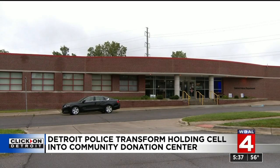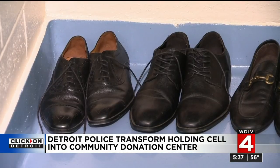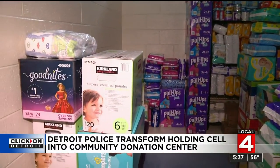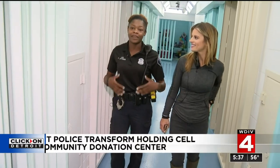These officers at Detroit 6th Precinct have stocked each old cell with donations. We give out clothes, shoes, diapers, baby food — anything you can think of, we give it away. Calling it the community closet, this is open to the entire city of Detroit, anyone who is struggling to get by. So if they have an interview and they can't afford to buy a suit, we usually bring them to that cell right here. You can look good. Exactly.